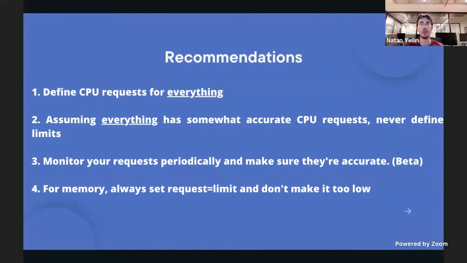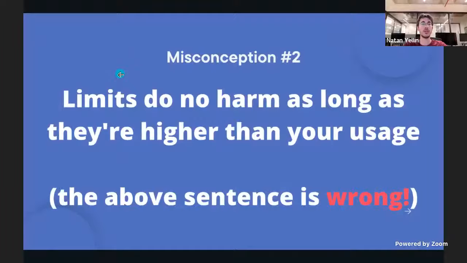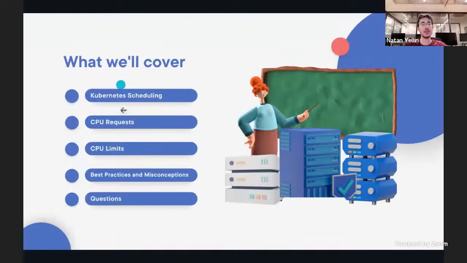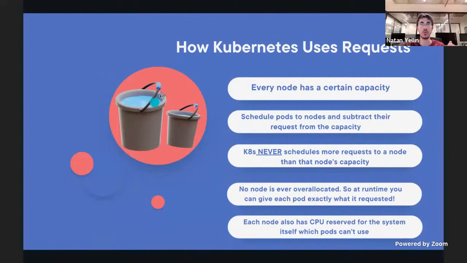Regarding CPU, to repeat the question one more time, the question is, does Kubernetes look at what's actually being used when it schedules, or does it only look at the request? And it only looks at the request. When Kubernetes takes these containers and schedules them to the different nodes, it does that according to the amount of capacity available, and it's looking at your request. It ignores the actual usage. The actual usage is not taken into account during scheduling.